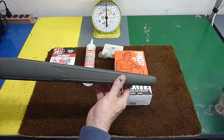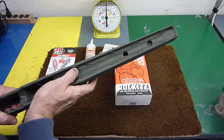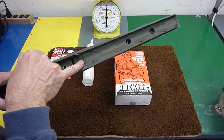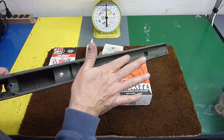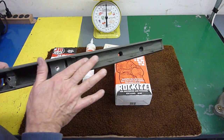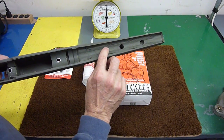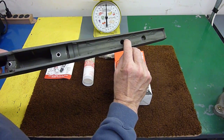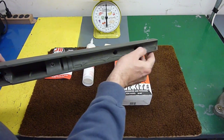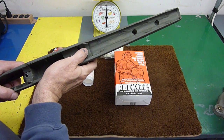The Rockite dries a gray color, so I just painted it with some camo green paint to make it match the rest of the stock. Back here at the rear, you can see this last rib — I didn't go past that with the Rockite. As it's settling and drying, you just wipe it down a little bit as it starts to harden, which takes care of any high spots. I took it down to where the rib is exposed on both sides, and it doesn't interfere with the barrel — the barrel is still free-floated all the way back to this point.